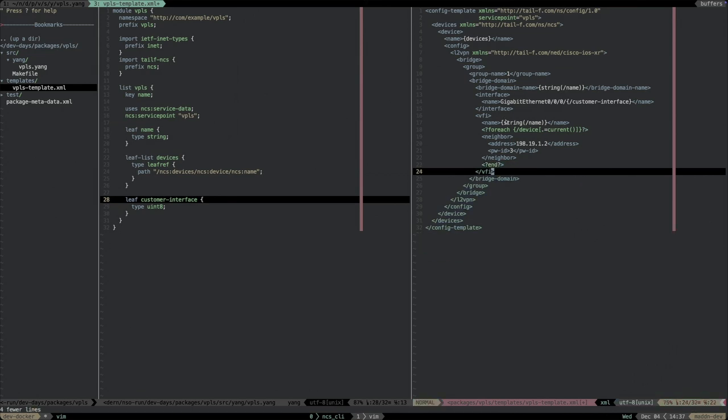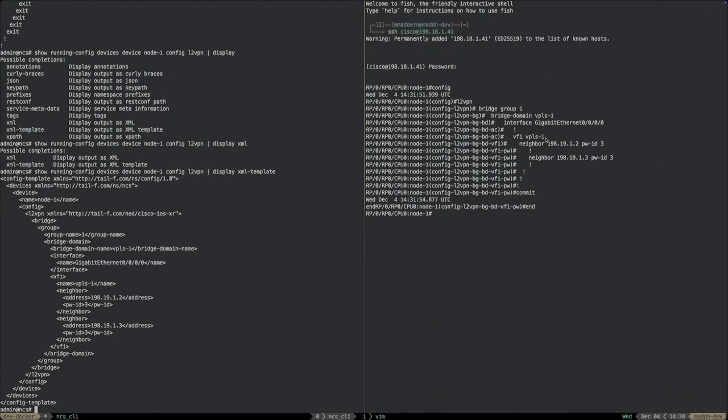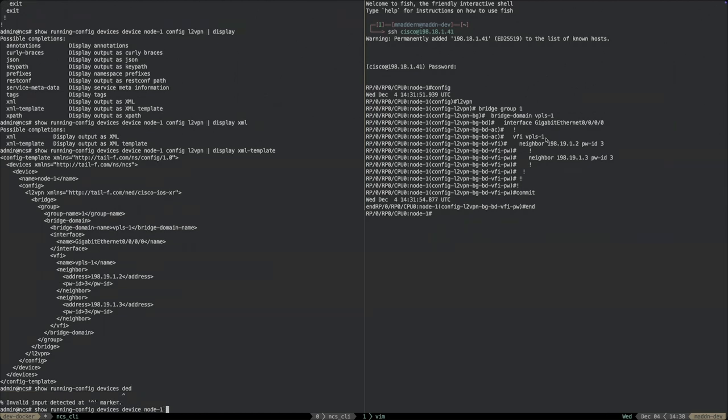Let's delete that. And what we need to get in here is the loopback address of the other devices. So we need an xpath for that loopback address. And we can do that in the CLI because there's a useful display function to give us the xpath. So I'll get the one from, say, node 1 config.